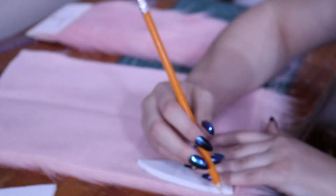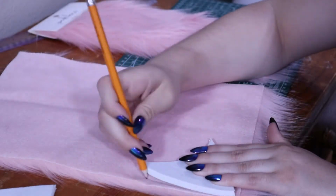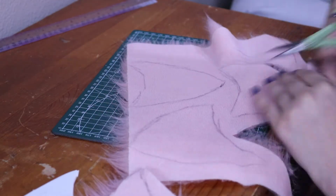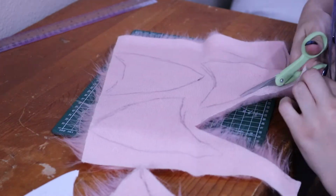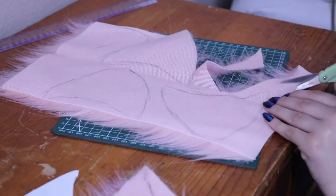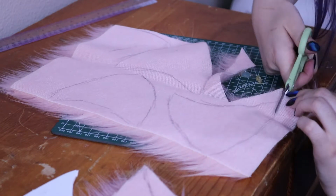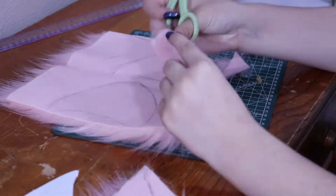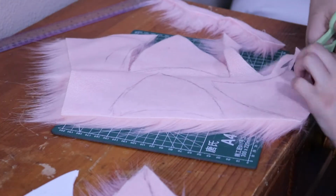I bet I can use the pencil for this. I could dig out my chalk, but if my pencil will work, I'm just gonna use my pencil. I went ahead and stopped talking to the camera again during this portion because I didn't want to accidentally cut a bunch of the fur before I got a chance to see what it was along the edges, even though I ended up trimming everything from the edges off, and I could have held a conversation during this part.